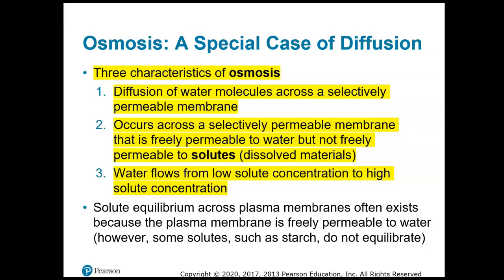Osmosis is diffusion of water, and it happens because the plasma membrane is selectively permeable. Water is able to cross the plasma membrane a lot more freely than some of the solutes that are dissolved in water. So sometimes instead of the solutes moving from their high concentration to their low concentration, water moves from where the solute concentration is low to where the solute concentration is high. Water is moving toward the high solute concentration.